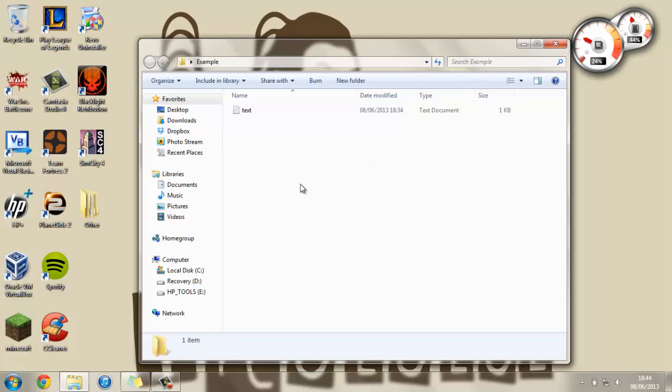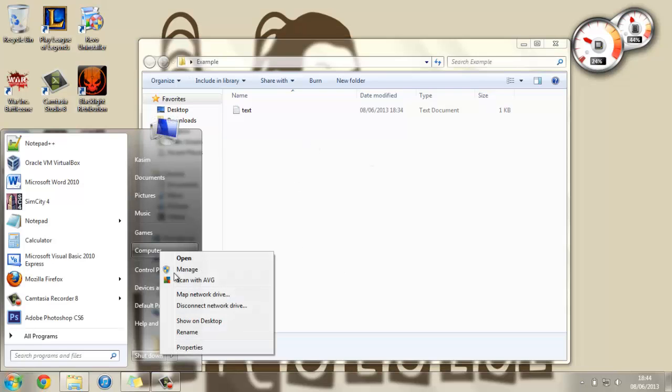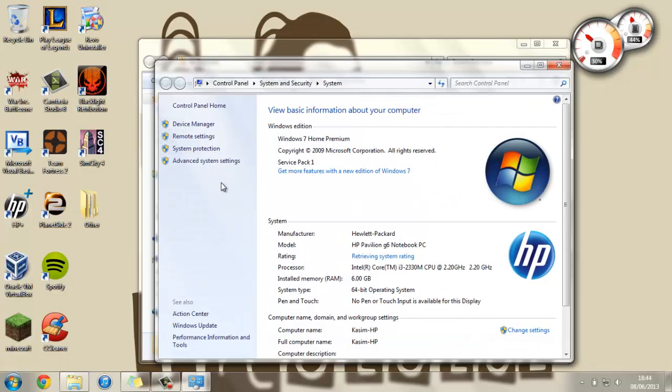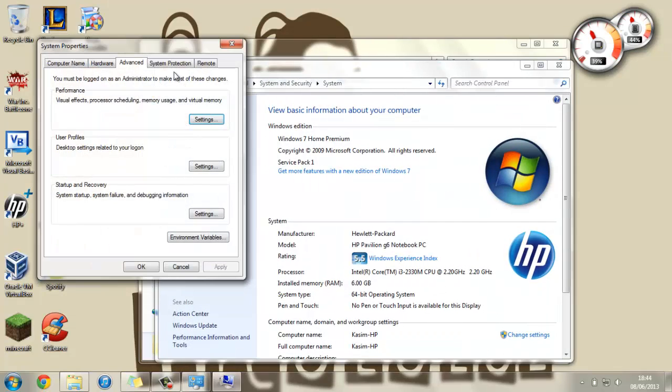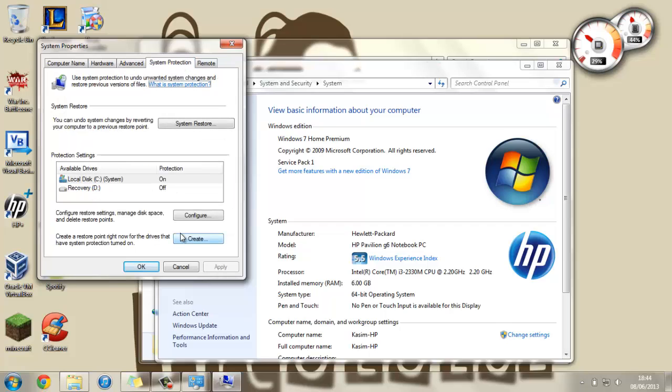So once again, if we just open up that properties menu in my computer and get to the same system protection tab that I showed you earlier, you'll notice that there is a button here called Create, and what this will do is it'll create a restoration point right now. And so once again, I'm sure that this will be really useful for you if you know that you've got some sensitive data that needs to be protected right now. You can just go ahead and press Create.